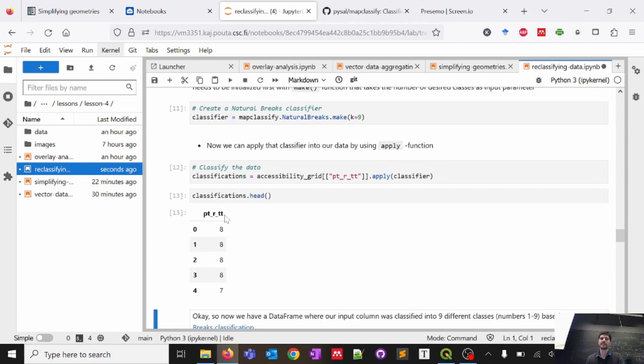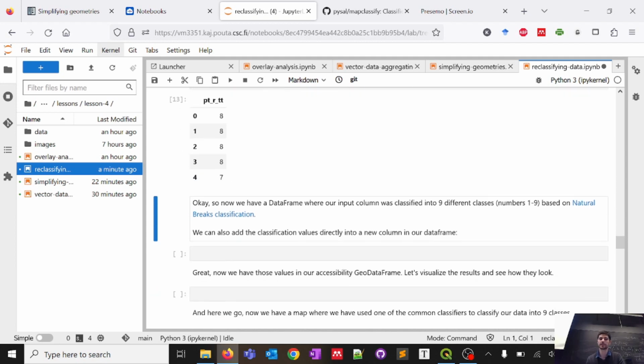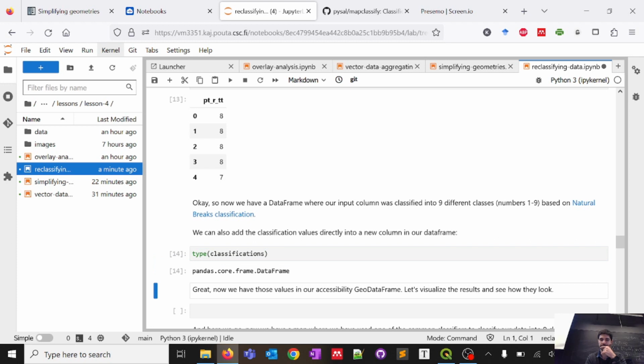So now you can see that you have a column added here. It's the classification values. We are going to look at this a bit more closely, but let's look at the type of output we got. So type. Now we have a data frame as the output.